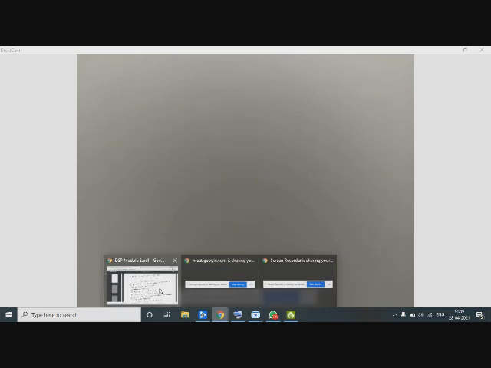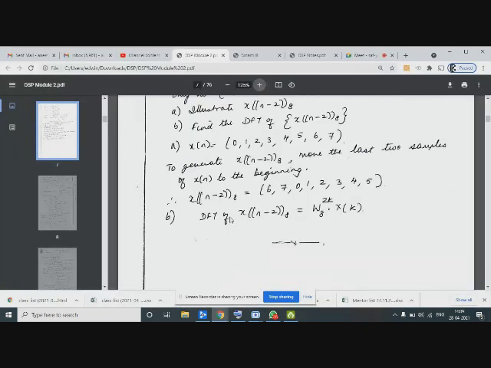Now we'll move on with frequency shifting. More problems you can solve on time shift. These are available. See here. Only in this problem x of n minus 2 is asked. I just told you how to do for x of n plus 2 also. So if it is n plus 2, this will be W8 power minus 2k, x of k. Got it? Make a note. You can also do this for x of n plus 2. It's not there in the textbook. You can create your own problem and solve it. You can let me know in the next class.